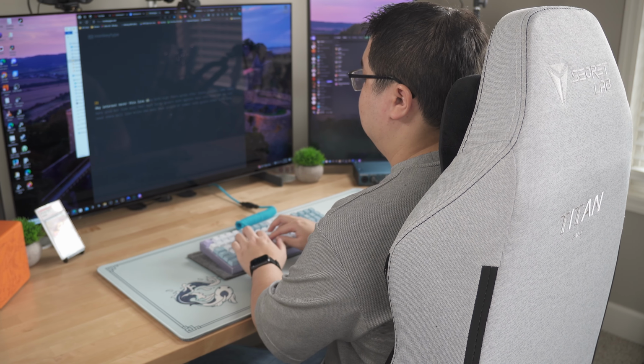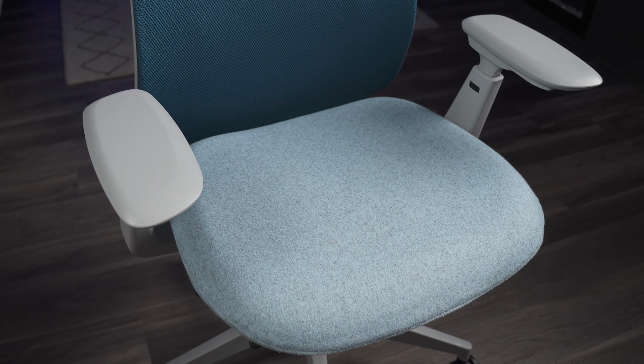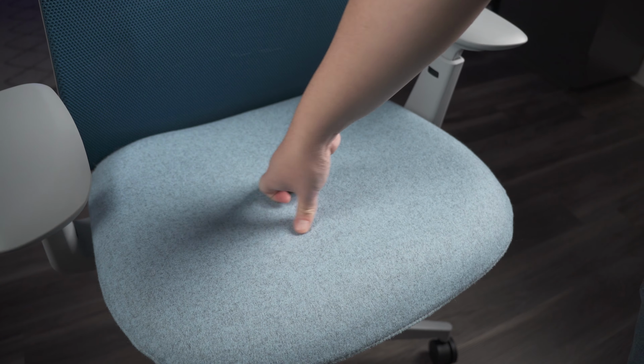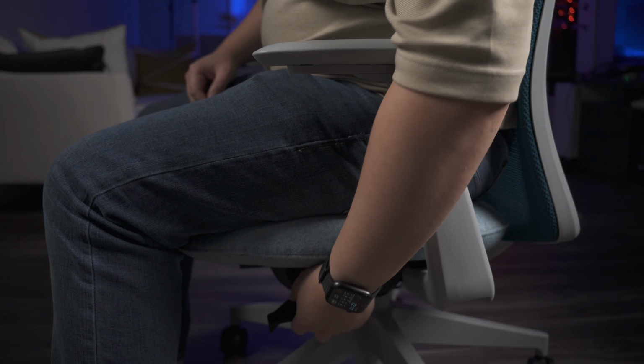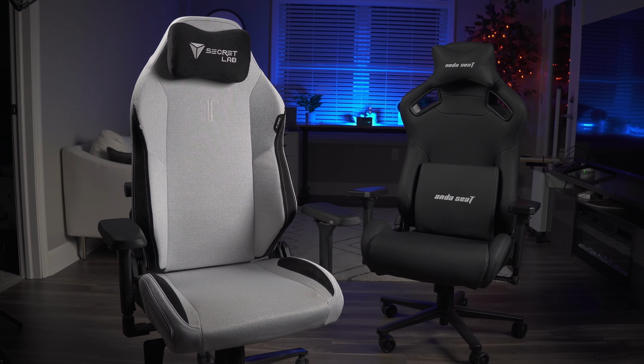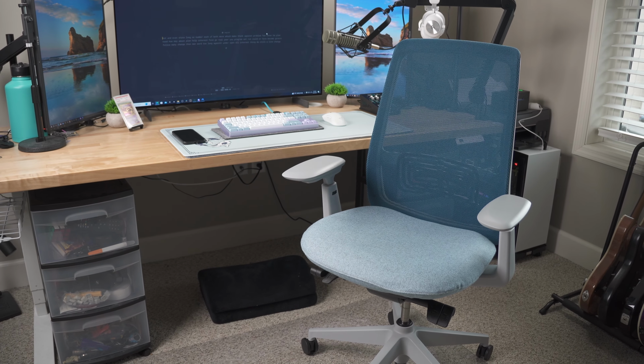This makes the Titan Evo a lot less versatile than the Soji's adjustable seat pan, which basically makes it one-size-fits-all. Overall, I find the Soji seat to be much more comfortable for long sitting sessions. Now, between the seat pad itself and the adjustability options that you get, I think it's just a much better seat and will fit a larger range of people. The Titan Evo, while an improvement over most racing style gaming chairs, still doesn't come close to what you're going to get with the Soji in my opinion.